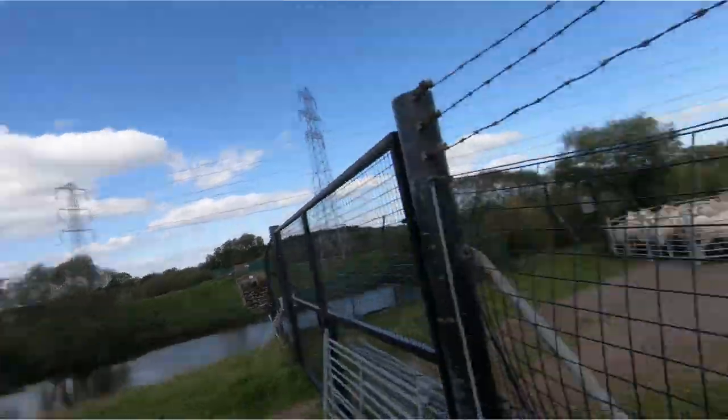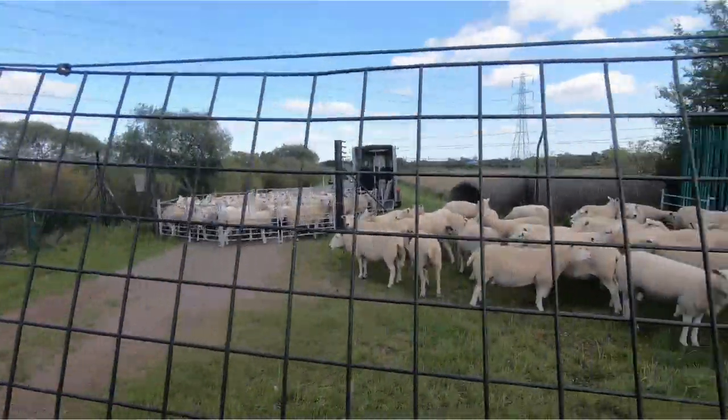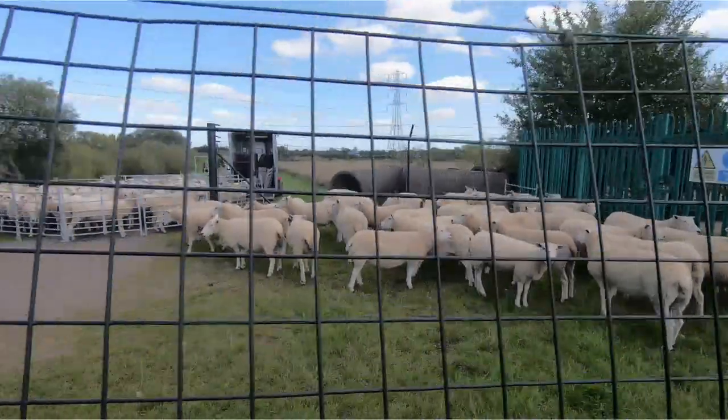So that's all the sheep in now. It was a bit of a farce, but the lad that was muck spraying across the field, Robbie, that's a young farmer's with us, he helped to get them in. So all the ewes are now in. It was these lot here that were a pain in the arse. So yeah, now we're gonna split them up into tupping groups. Hope that goes a lot quicker.